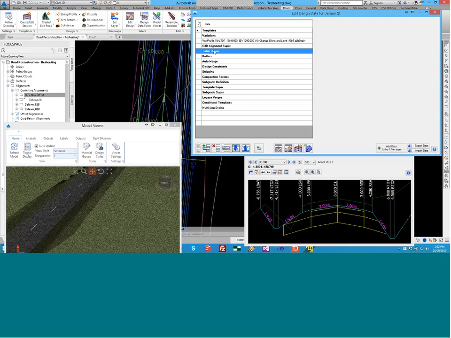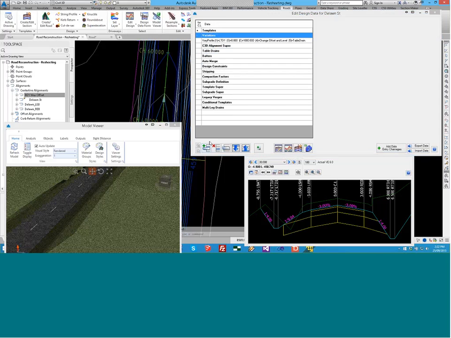And I suppose the reason for this is when ARD calculates a road, it's very much calculating things in this order. The first thing that happens is the software applies a template, and then it runs through and adds the variations, and then it starts calculating the list down here. Batters are actually the last thing that get added to the road. So the table drains routine won't work for us.